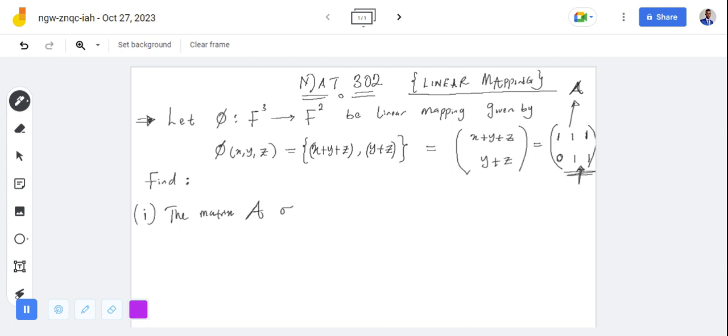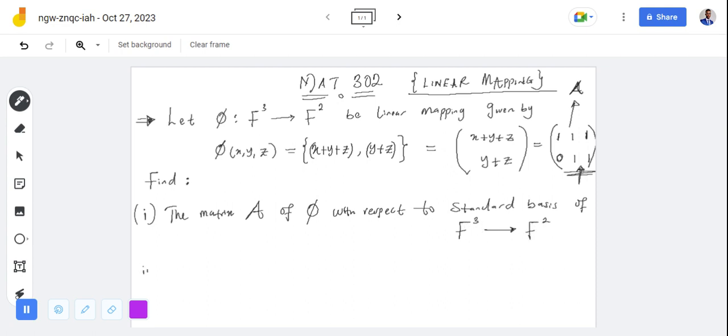Find the matrix A of the linear map given to us with respect to, and when I say with respect to, you know what that means? We are considering the standard basis. Now, if you're asking yourself what is standard basis, if you don't know that, I will make sure I explain that clearly to you. We need to find matrix A of that linear map given to us with respect to the standard basis, from a three-dimensional vector space to a two-dimensional vector space.